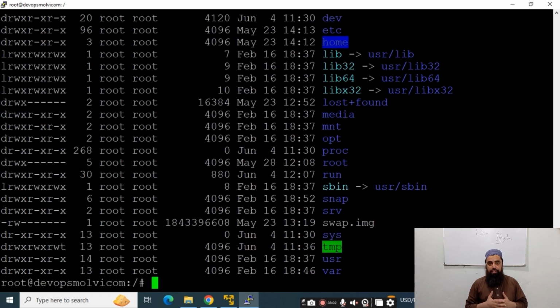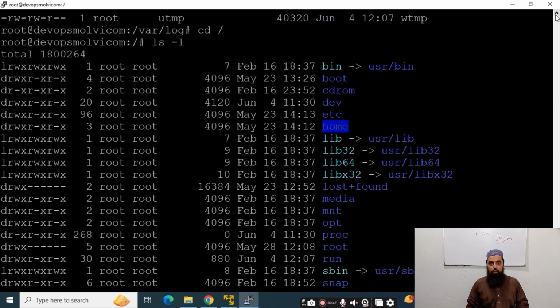So I hope now you have a general idea of all these directories in a Linux operating system and what they are used for. I would recommend that you log in to your Linux VM and see all these directories and explore the files and folders. When we install something on our Linux server, we are going to interact with most of these directories. So once again, I hope now you have a clear picture of the Linux file system and directories.